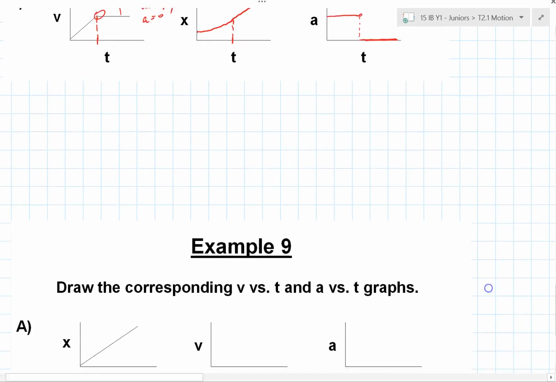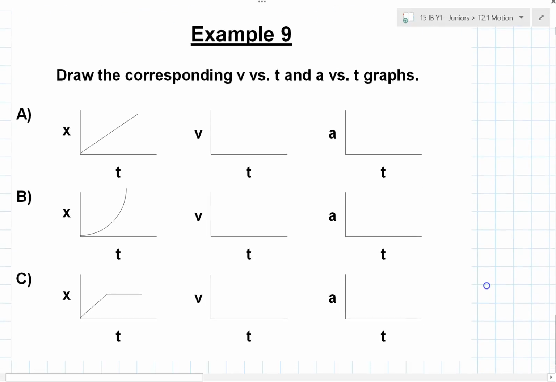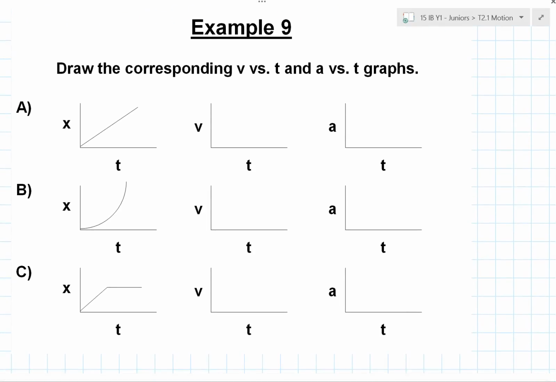Moving to the next example, example 9, you guys have now position versus time graphs and are asked to draw the corresponding velocity versus time graphs and acceleration versus time graphs. So let's again just assume here that, well, you know what, those assumptions are not really important. I'm going to ask you to now pause the video and try to solve it on your own, and then you come back and watch my solutions. Well, I hope you guys have already reached a solution. So now let's move on with my solution here.